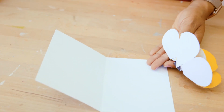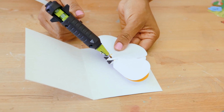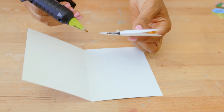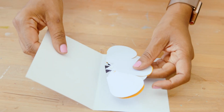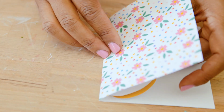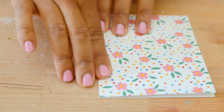Open up the folded card and then grab some hot glue. Add hot glue just to the triangle portion of the flower. Do this on both sides of the flower and then place the folded card into the center of your greeting card. Press down and allow it to dry completely before opening.